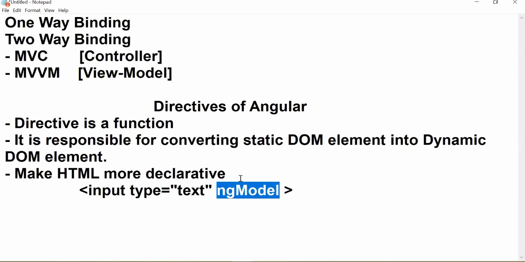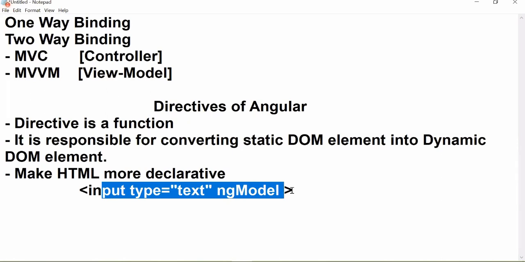ngModel is one directive. Directives can do different tasks, and have different types of functionality. The main aim is converting the static DOM into dynamic.